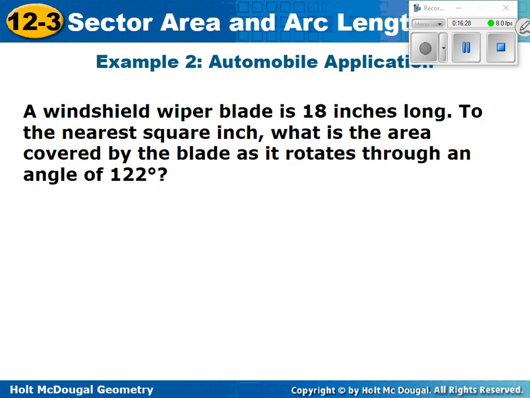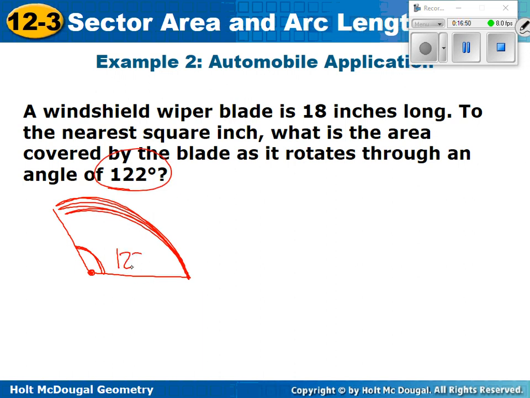Okay, we're going to check it. It's okay if you didn't get finished, but look up here. First of all, think about a windshield wiper blade. When you look at that blade on the windshield of your car, it's going to sit there and go like this, right? Back and forth. So here's my windshield wiper blade. What is the angle that it is making as it wipes the window?